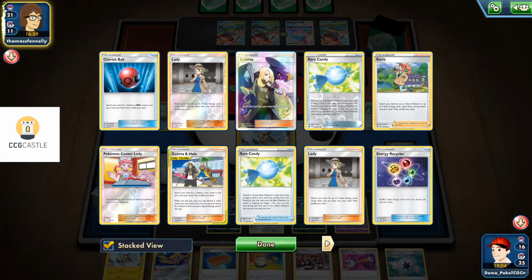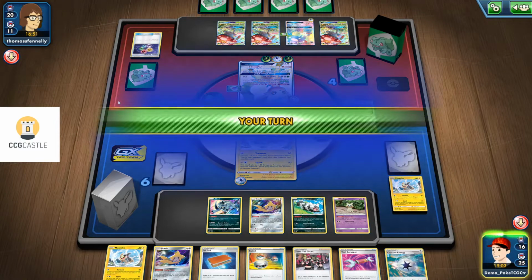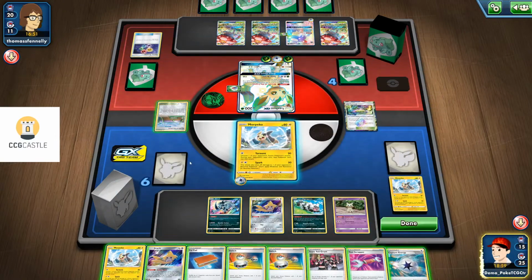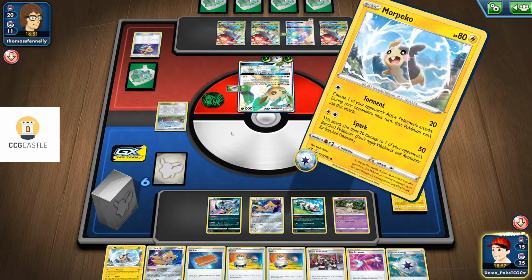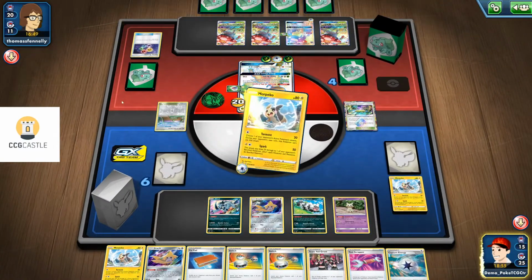Yeah, I mean, it's really tough. We're definitely gonna play this game until the end, and probably I'm just gonna lose the game, but the deck strategy is definitely unique. Yeah, I'm good to go with another Torment. Solar Beam should be disrupted.